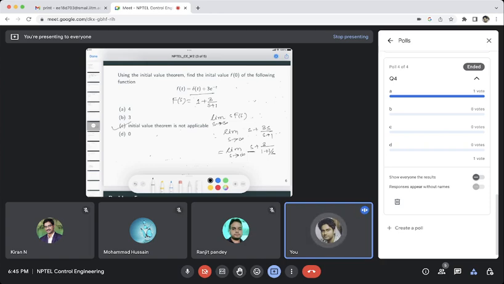So one way to remember is that whenever there is an impulse function, or we find the derivative of an impulse function, the theorem is not applicable. So what will be the derivative of the impulse function? What is the Laplace transform of the derivative of the impulse function? If the Laplace transform of f of t is F of s, what is the Laplace transform of f dash t?